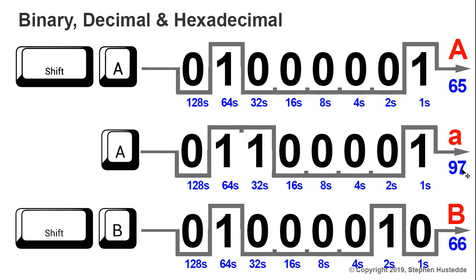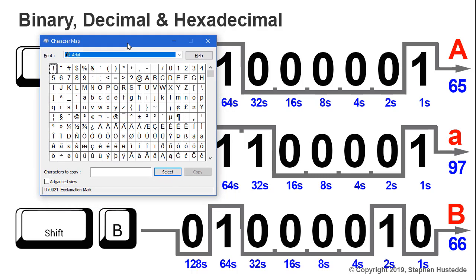Now, these are based on fonts. And pretty much all fonts for the first at least 128 characters, if not the first 255 characters, are generally the same, other than some fonts that represent symbols such as Wingdings or Zapf Chancery. One of the things you can do in Windows is bring up the character map. You'll find that in the Windows Utilities. And here you can see how each font is mapped in terms of different characters. So here's our capital A. I'm going to click on it. And what we're getting here is its value of 0041.